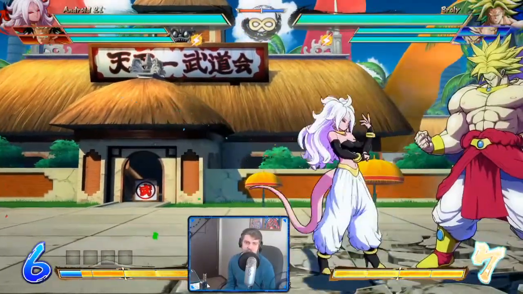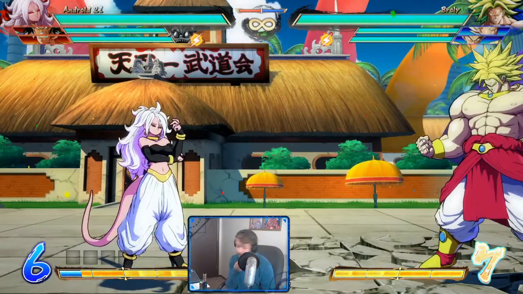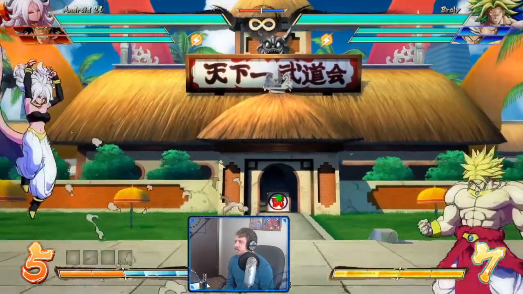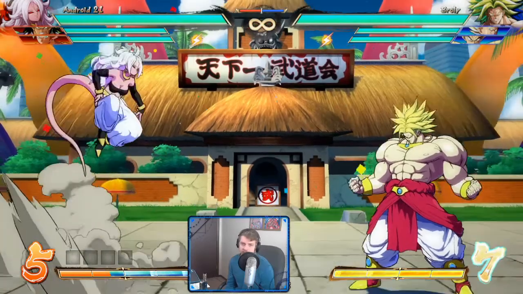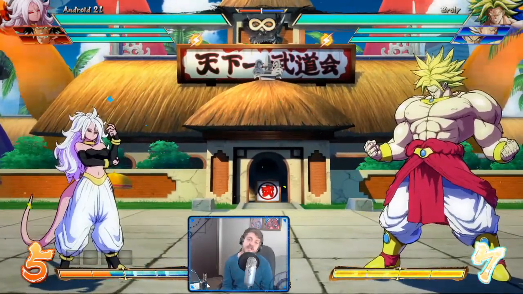If you've seen any of my other episodes, particularly the first one where we go over block strings and how to work your assist and stuff, that's that phase. But we're going to be talking about neutral, where we're pretty much here. We're just kind of jumping around, kind of trying to find our opportunity to get in on our opponent, whether we super dash or do anything like that. That's what we're going to be focusing on today.